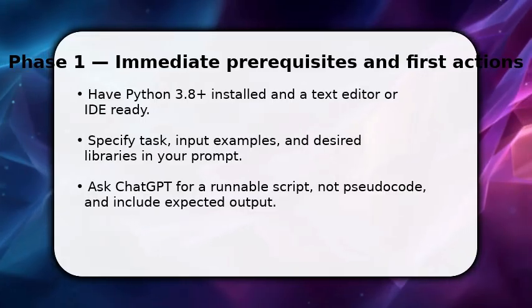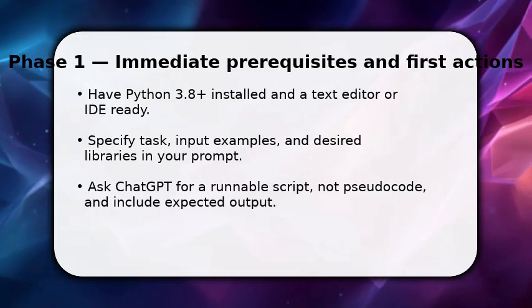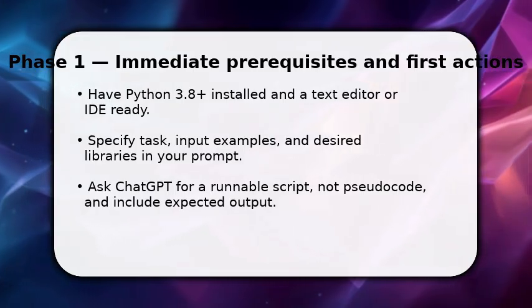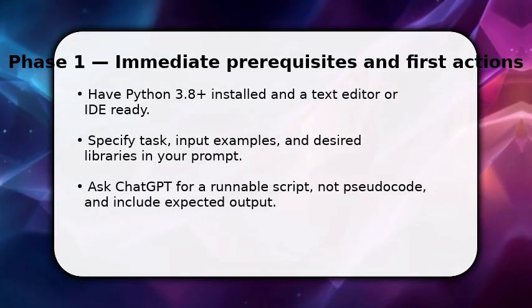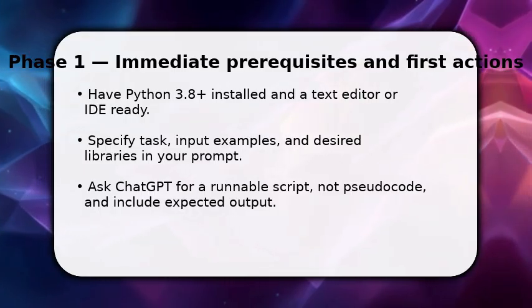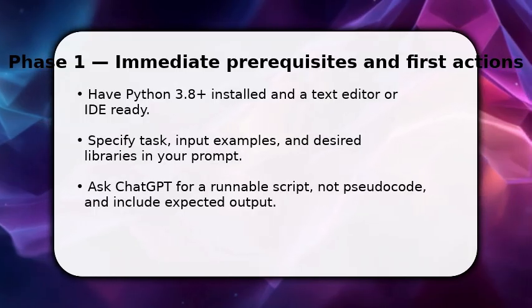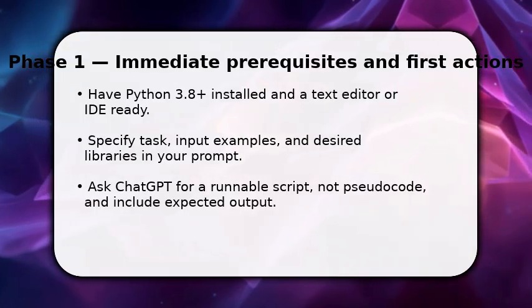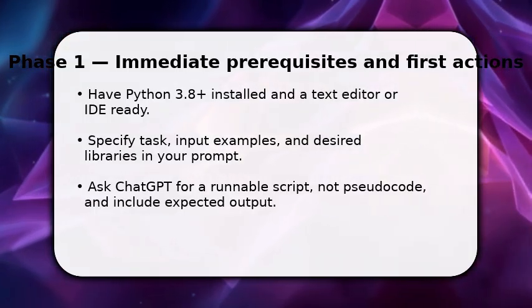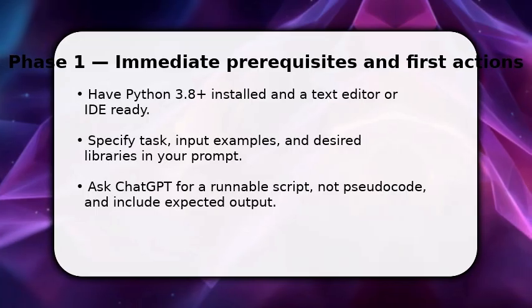You start by preparing the essentials and asking precisely. State your Python version, list any libraries you prefer, and give 1 or 2 input examples. Once done, request a runnable Py file and an explanation of each function so you understand why it works. Make sure to ask for error handling and how the script should be run locally.